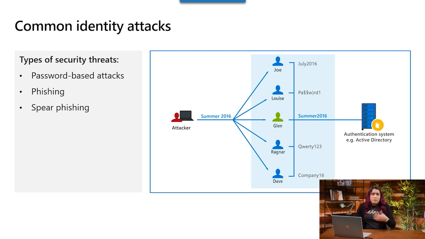And phishing is going to be another common type of identity attack. And while this is phishing with a PH, it works somewhat similar to the way that we think of fishing. An attacker is actually going to dangle bait in front of your users, who in this case are the target or fish. And this bait can be an email that maybe looks like it comes from your CEO or your boss asking for some information. Or maybe it's having you click on a link where they're entering in their username and password. Now, sometimes these phishing emails are easy to spot. They're really obvious. They have bad spelling, bad images. But here's the thing. Attackers are getting better and better. And so sometimes they can be difficult to identify. My best piece of advice for you is, when in doubt, don't click the link.